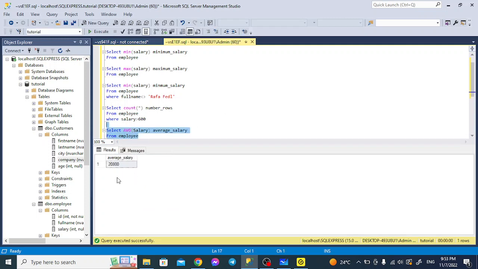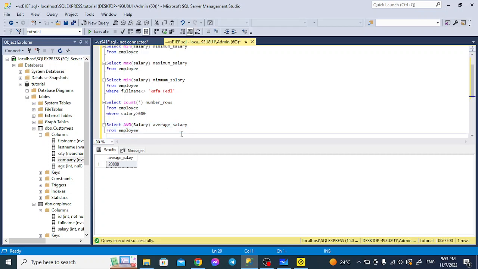So now we have the average salary across the table. Also here we can add a condition. So we can also include or exclude the salaries, for example we can exclude the salaries that are smaller than or equal to 600.